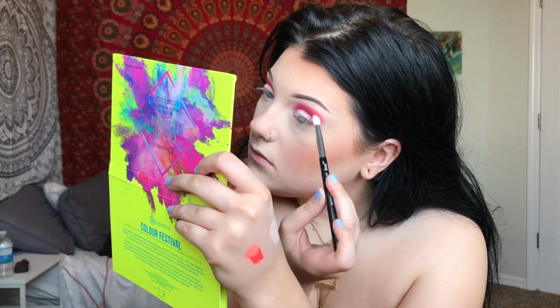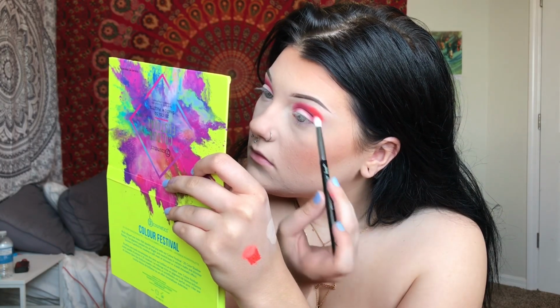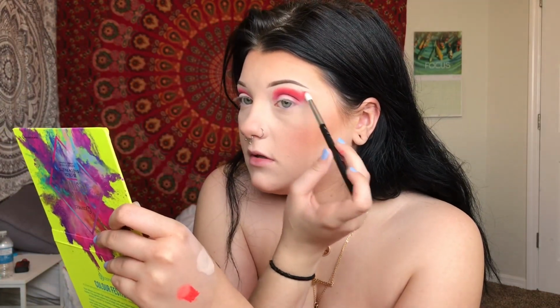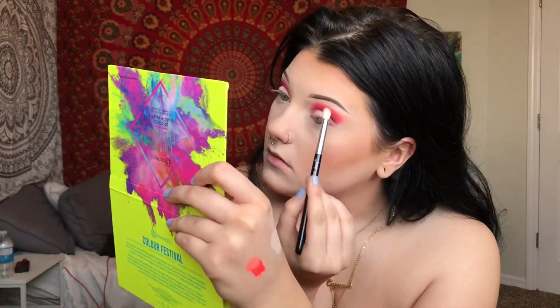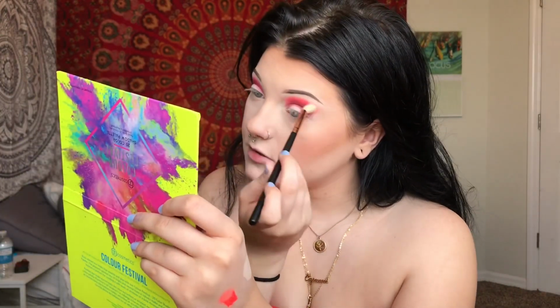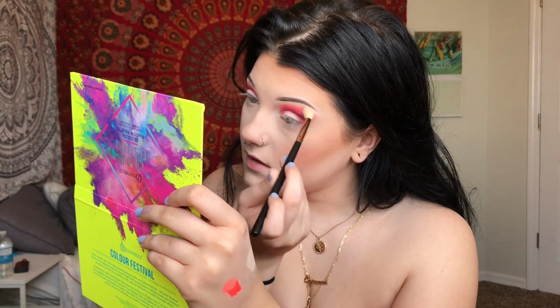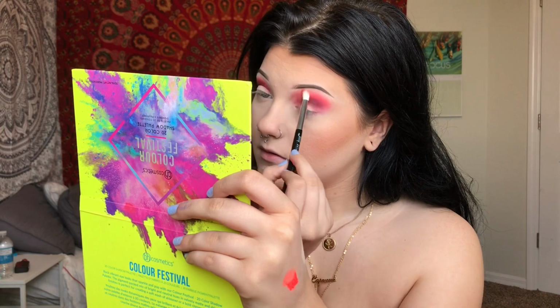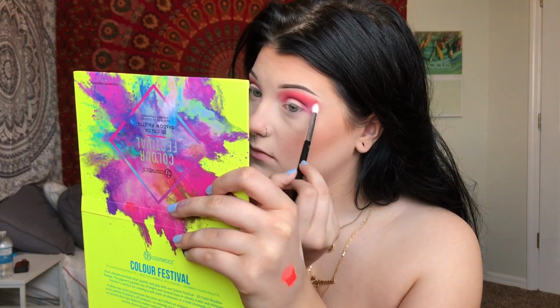Take your brush, I'm just using the same brush, and apply it lightly because it is just going to end up being our transition shade. A clean brush, like that, just a fluffy brush, and diffuse that. It's going to be really blown out, so don't be afraid. Do go close to your brow bone.